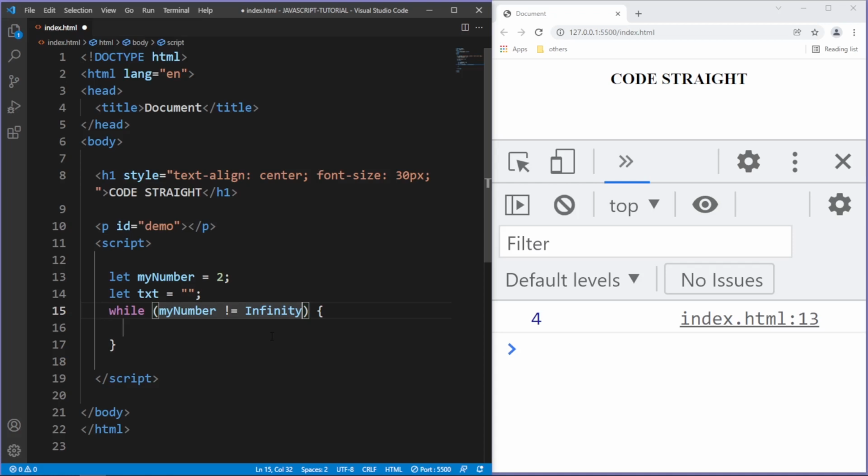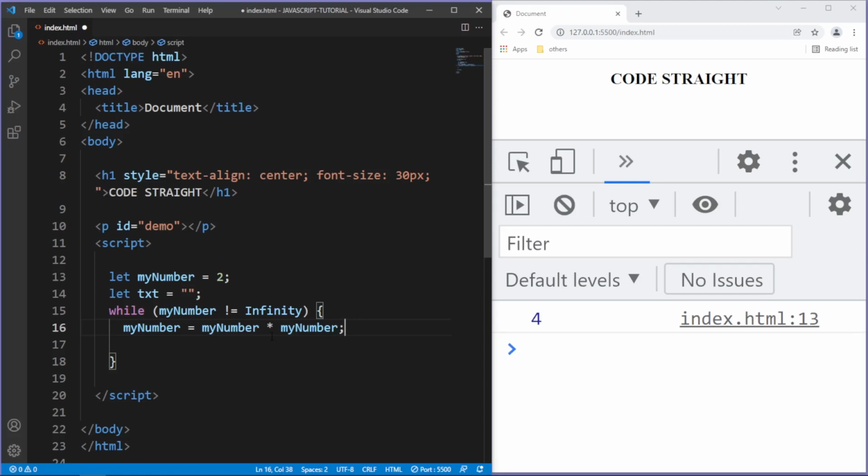Let's come to the next line and type in here, my number is equal to my number asterisk my number. I'm writing this code to calculate some infinity value.